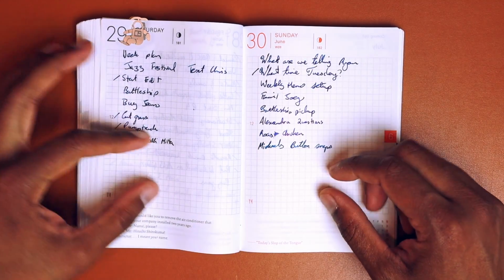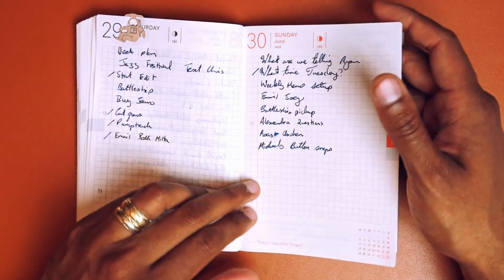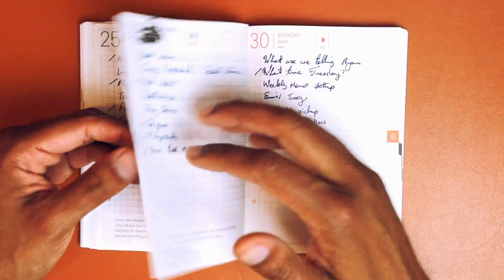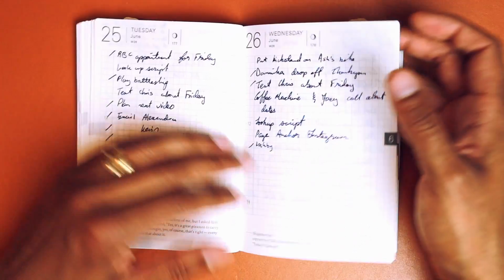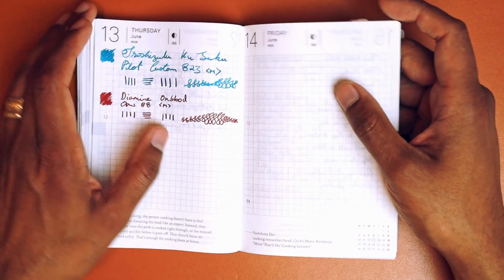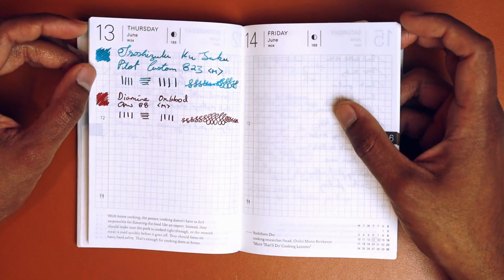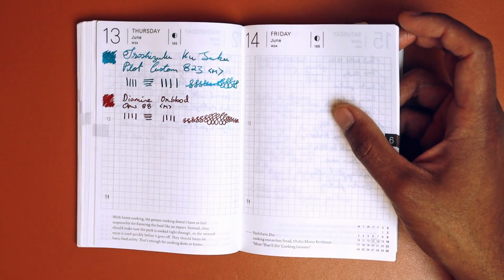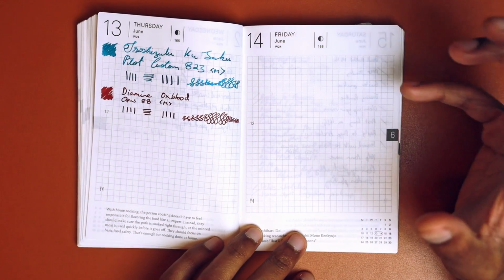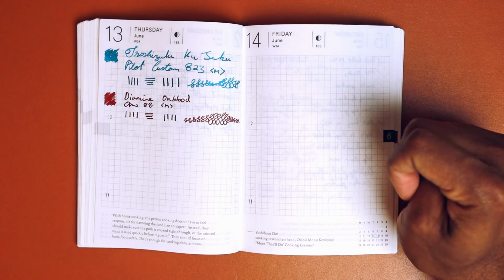And if I didn't get something done, I would definitely put an arrow or something to move it over to the next day. But if that next day happened to be further along in the week, I just lost perspective of it. And what I found for myself is I'd go from Sunday to Sunday and realize that maybe I only got half of the things that I had set up for myself in terms of the weekly intentions done. So those were kind of my two major fatal flaws when it came to the Hobonichi. Wasted space, primarily just because of how the daily doesn't work for me. How I prefer the horizontal or the weekly memo.